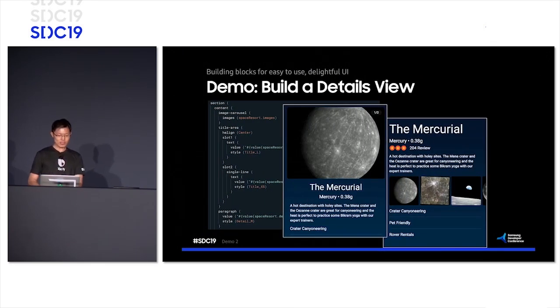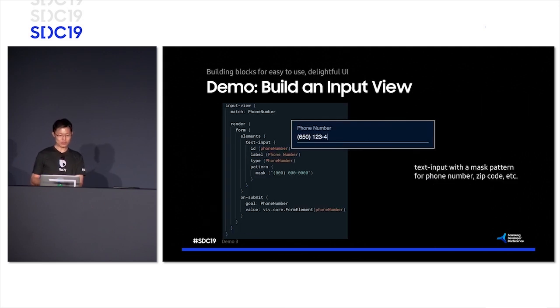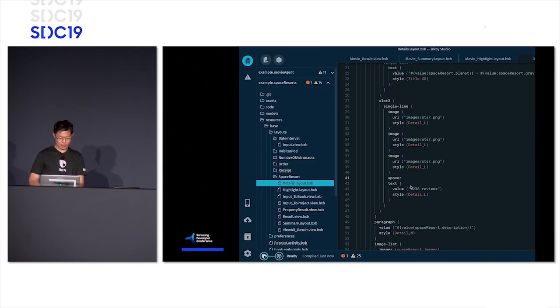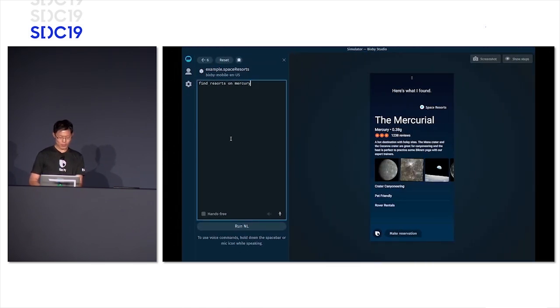So Bixby views can be used to build a detailed result view, but you can also use Bixby views to create input view. For example, you can use it to take phone number input. Let's come up with some query that will require phone number input.